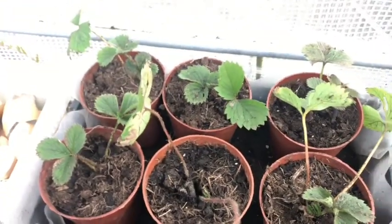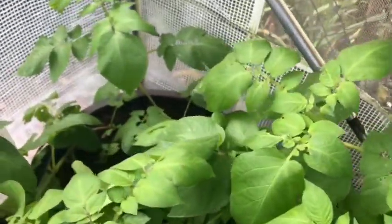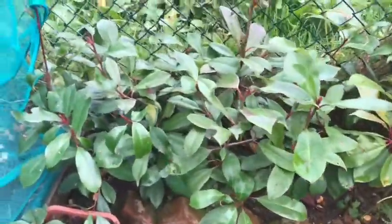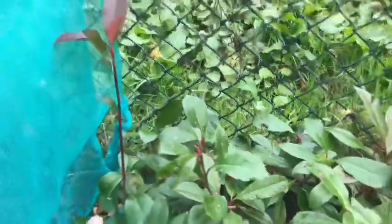And there's the rest of the strawberries. I'll give you a quick look at the Christmas potatoes. I might have to put a string here or something just to hold it up a bit so it's not right over the door like that. But yeah, they're doing all right. Can't see any signs of flowers yet, so we just have to be a little bit more patient with them, I think. Right, here's my red robin that I pruned a little while ago. Well, I could take that off a little bit if I wanted to be honest, so I might take that one off. But they're all doing all right.